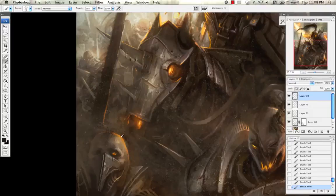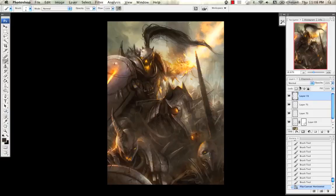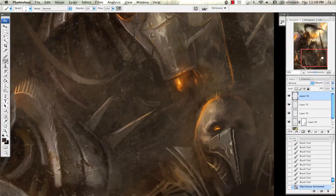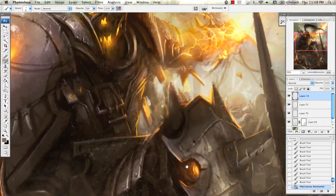These guys are a little post-apocalyptic, I guess, kinda. More fantasy sci-fi-ish, I don't know. So he's like the punk warrior guy. So you can see up close, it's still super loose. I mean, even the main guy is still really loose.